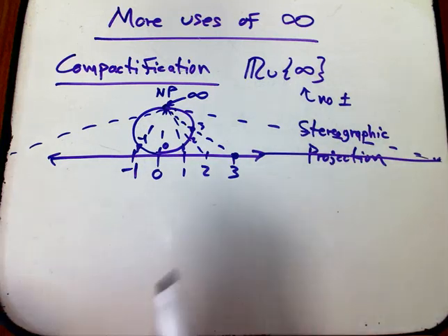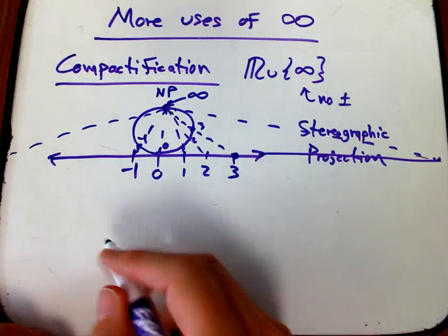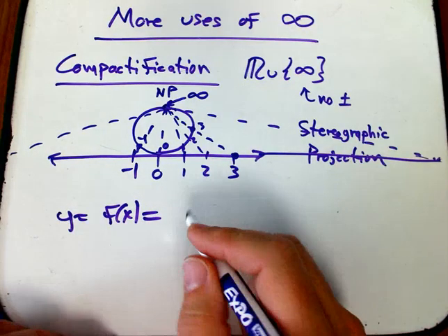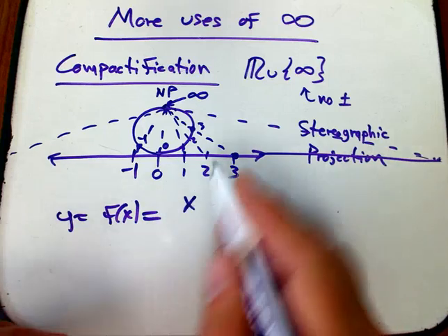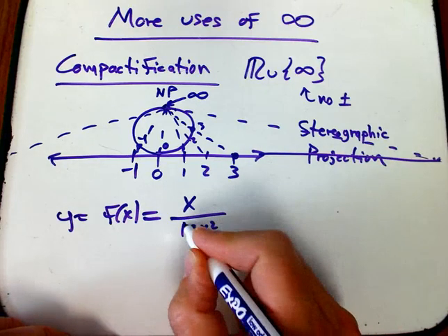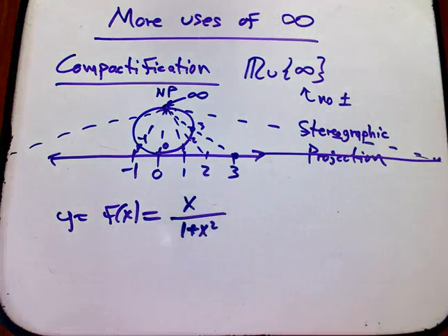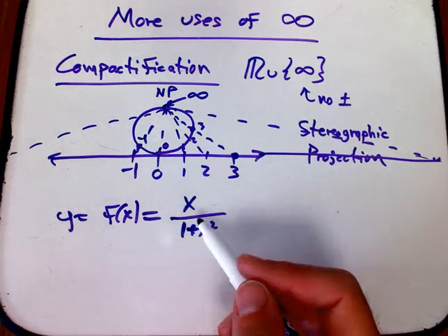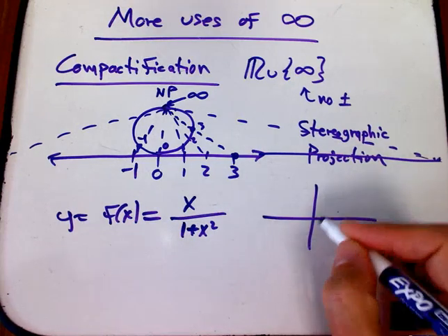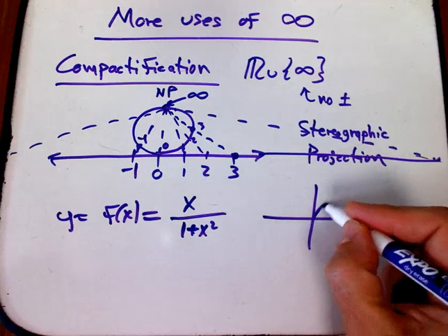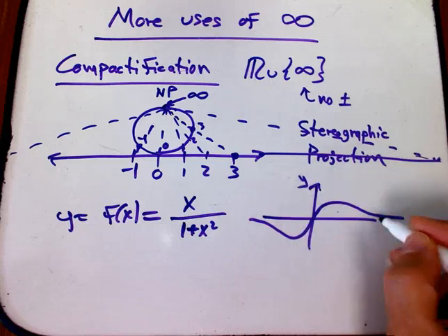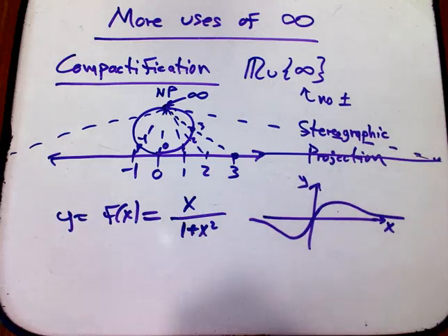So how do you use this? Well, for example, let's say we had the graph of y equals f of x equals... we've got to figure out how this works in functions, because this is all about analysis usually, or at least algebra or algebraic geometry or something. We've got to do something with these fanciful ideas. So let's just take this function. If you graph that function, it's not hard to see. It goes up like this and then comes down, goes down like this, comes up like that. Not a ridiculously complicated function, but I wanted something that just wasn't like 1 over x.